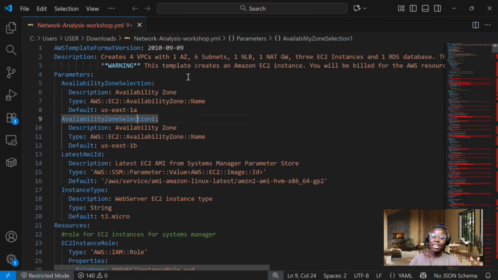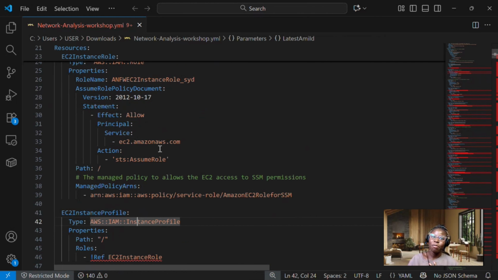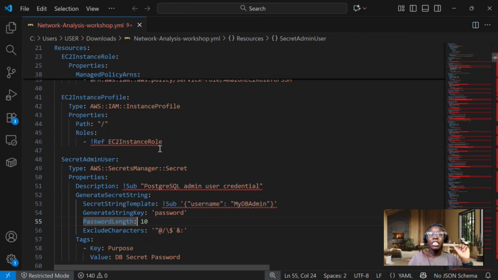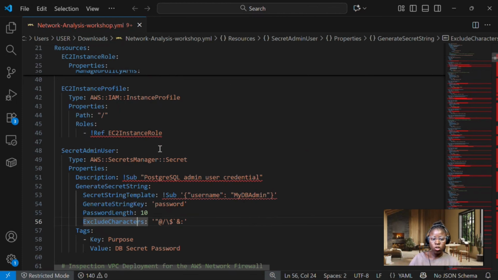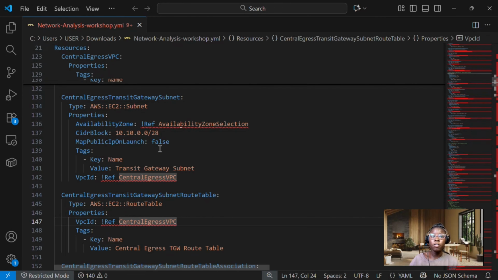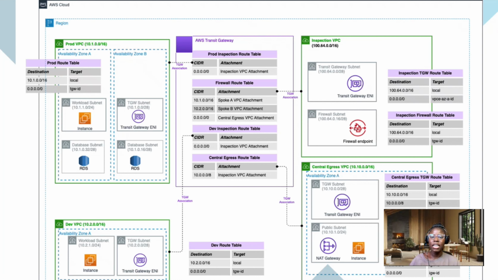This CloudFormation template is not really the best because we have hard coded some values, which means this template is going to work in the US East 1 region. We could do better and make it more dynamic, but just for demo purposes, you can forgive me for that. And I'll share a link on where to get this template. It's part of AWS Workshop Studio. It has a lot of parameters and lots of resources.